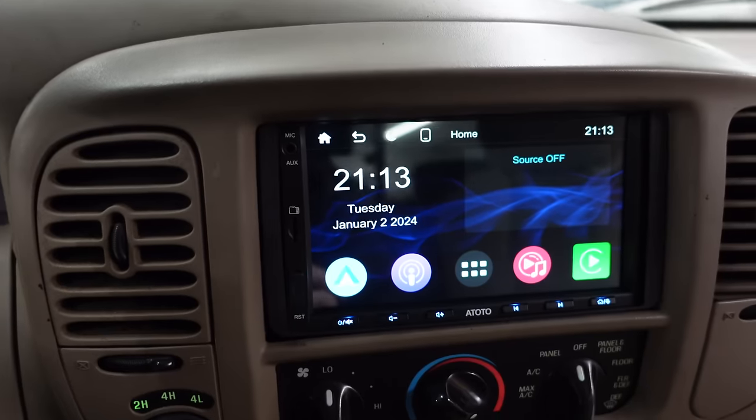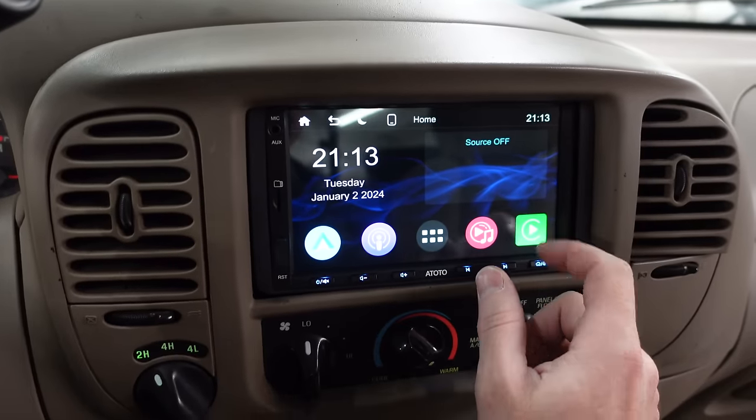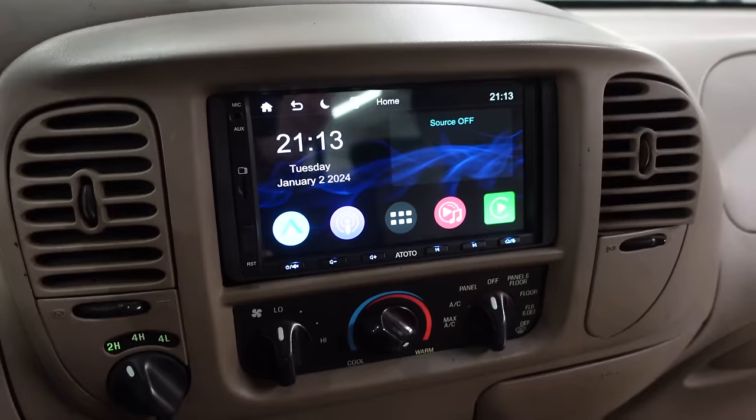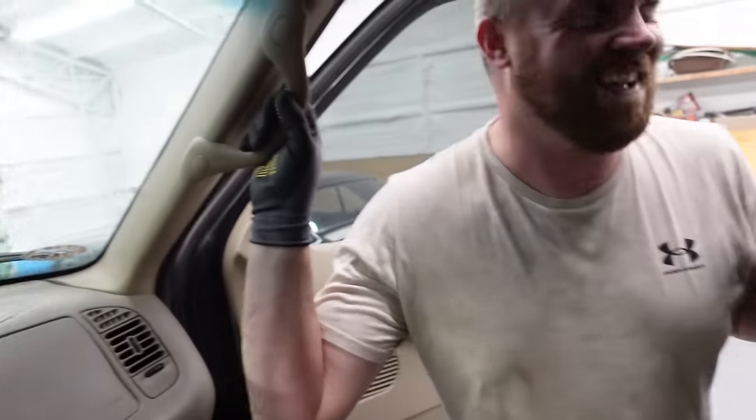Look at that. It's in night mode already because the dash lights are on. You can see the headlights auto turned on, and the head unit was ready for it. Let's see. His phone might be too far away. Where's your phone at? Got backup camera done yet? Yeah, you didn't get one.